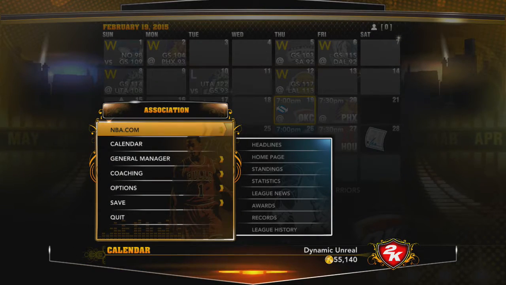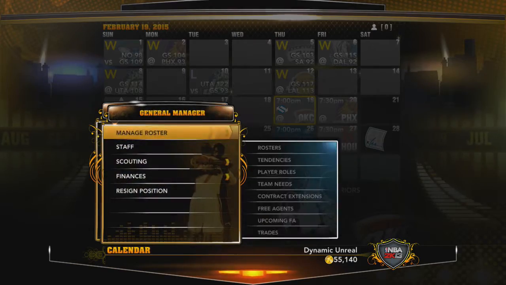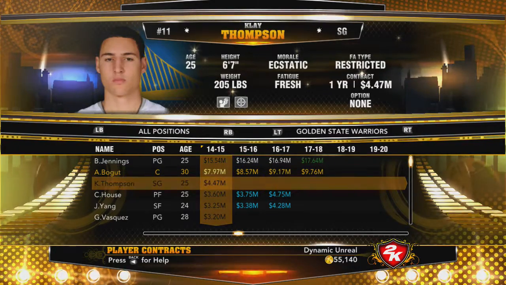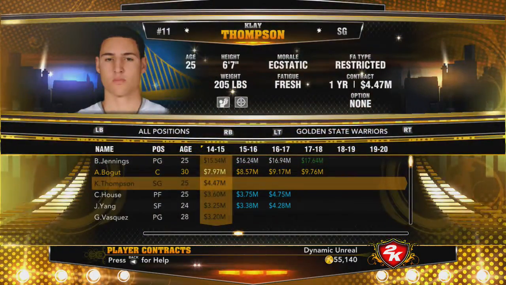So what I'm going to do this time, right before the trade deadline, is check my players' contracts. So I go to General Manager, Finances, and Player Contracts, and then I want to see expiring contracts and see what I could do. You see that Klay Thompson's contract is expiring, so I'm going to check and see if he wants to re-sign.